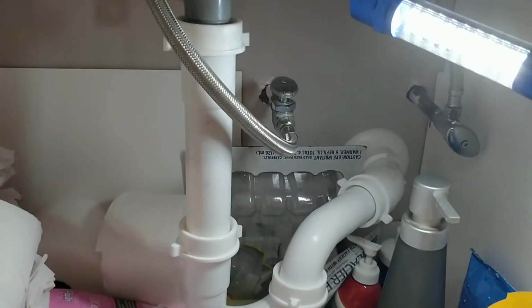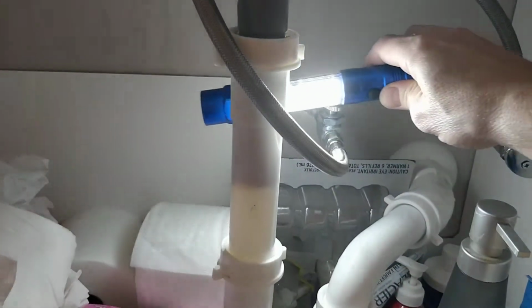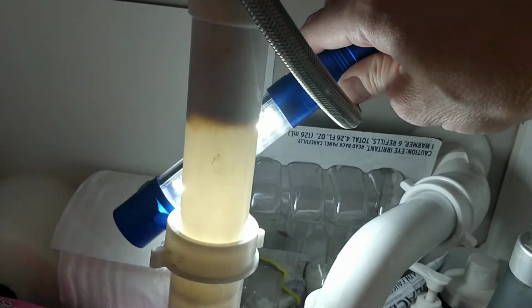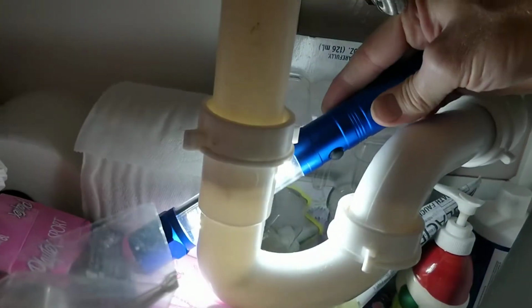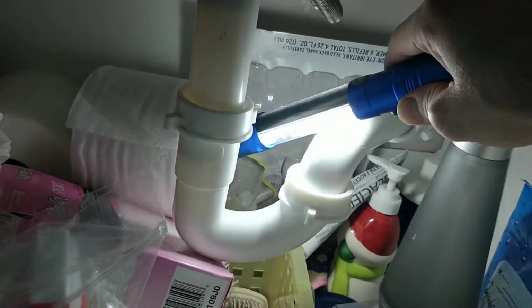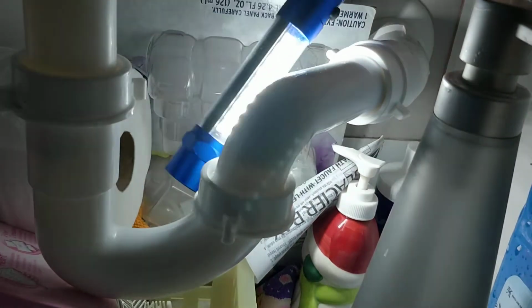And if you have the right kind of plumbing, you can actually go behind here and you can see where you have a clog. See how it's see-through? I've done this. I don't see a lot of people talking about this or doing it, but let me flip the lights in the bathroom. All right, it's a little darker now. So you can kind of see where the actual clog is. So it looks like we have maybe like a growth of stuff here.